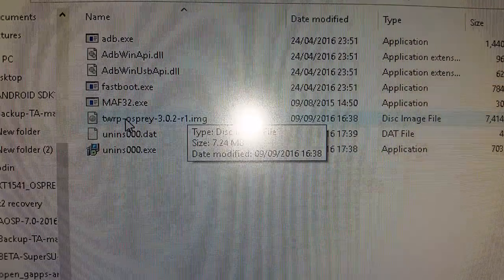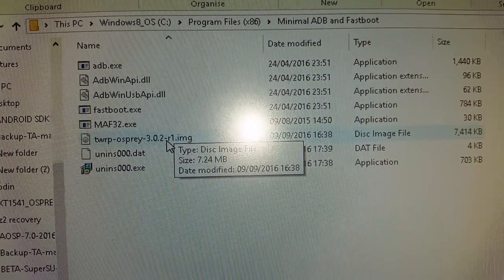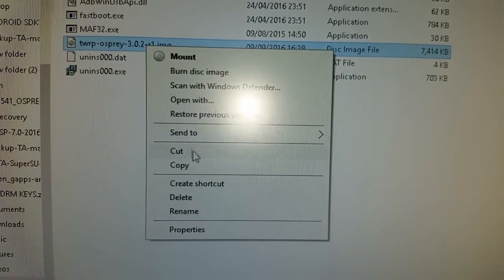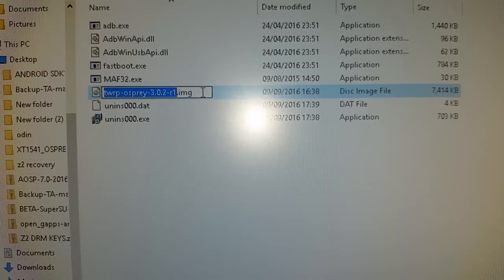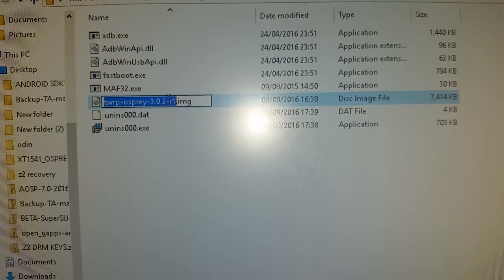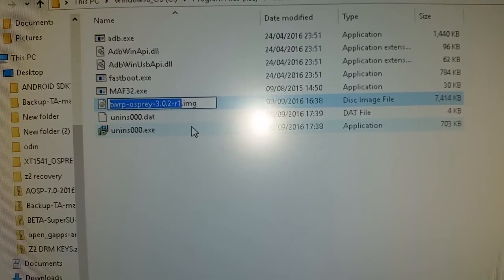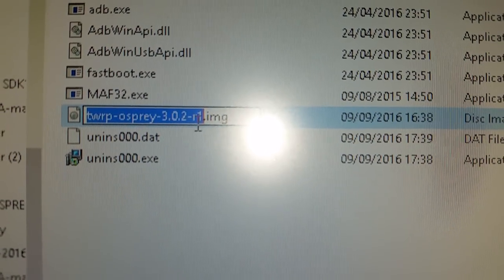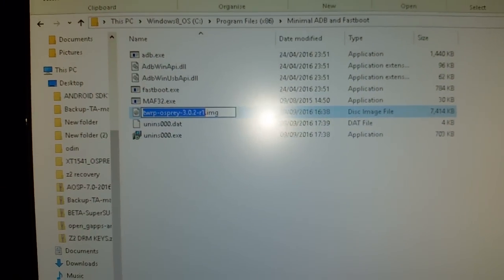And now go to where it says TWRP Osprey 3.0.2, right click on it and select rename. And you're just going to copy it, just copy it up to the point where it says R1. You don't need to copy the whole thing.